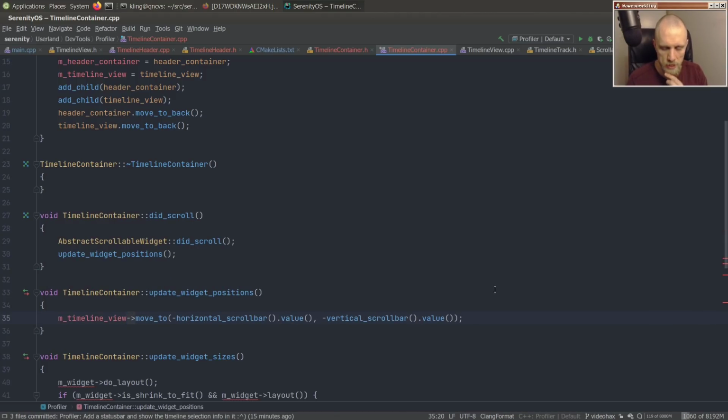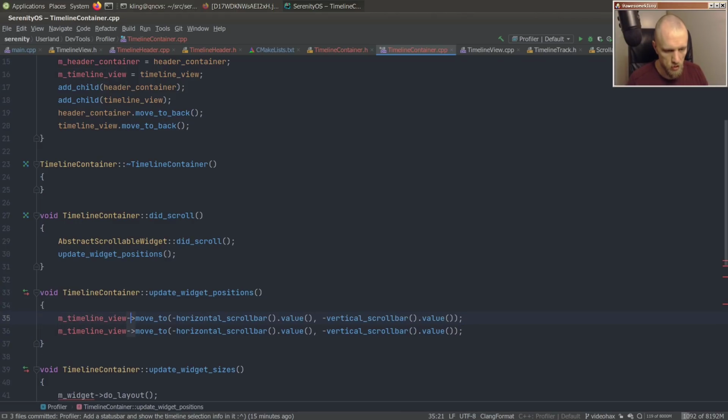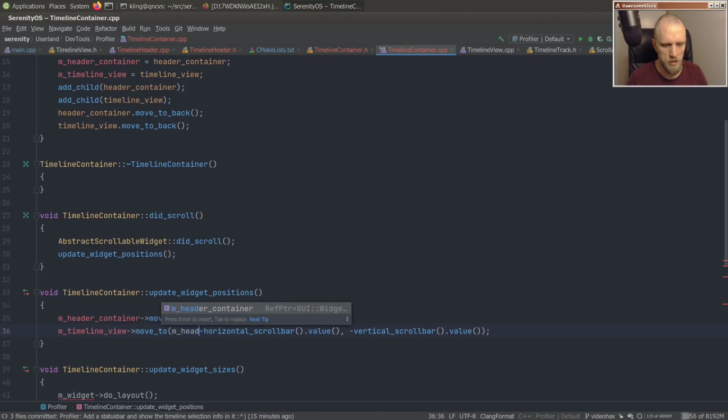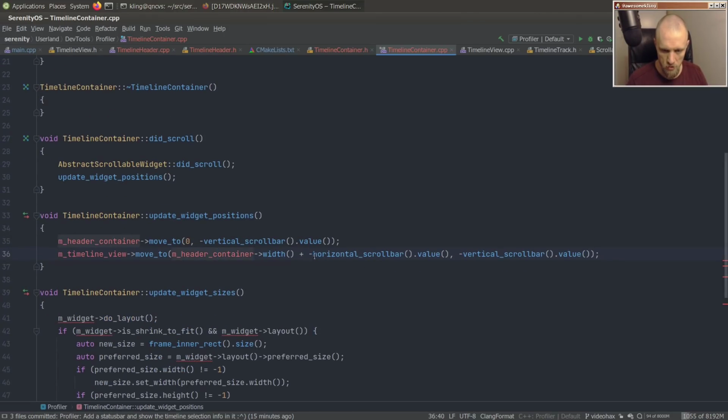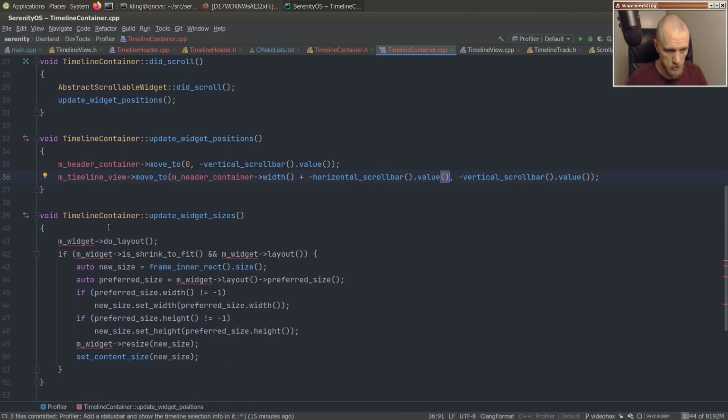So the timeline view is easy to move, and actually the header container is also easy to move. We just don't move it horizontally, so it stays at 0, moves vertically, and the timeline view horizontal position is going to be header container width plus that. I think that makes sense.